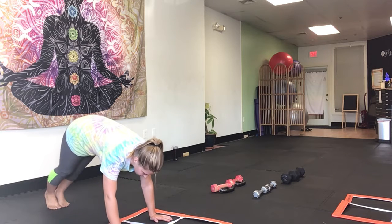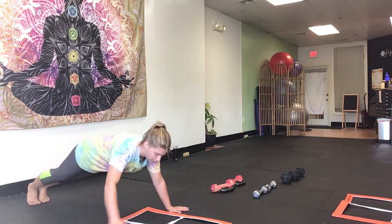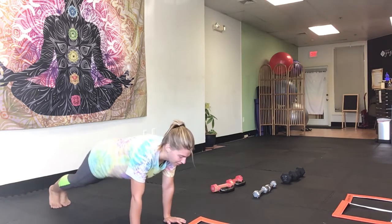I'm supposed to be moving my feet? Yep. Okay. Whole body. Same. Out, out. In, I'll go behind you and come in front. Oh, sorry. Yep. And then you can make your own pattern.